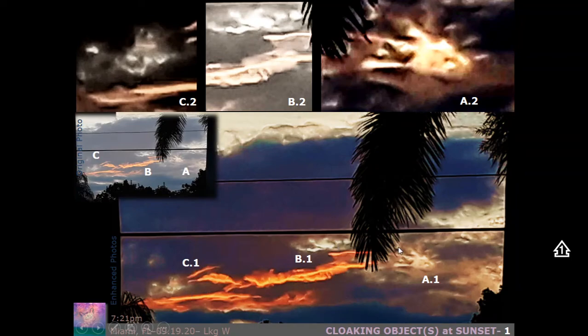So I'm taking that streak piece, and here's the original photo over here where I'm circling my cursor. So I've got some key elements emerging on that thing. We've got A, B, and C. A1, it looks like something with structure happening at the end. B1, this definitely looks like some intelligent design or structured thing happening, more beyond just a cloud forming. And then C1, these kind of crystalline structures that I've referred to in other shows. I've called them either cloud makers or light generators. There's something to those, and I do cover it in detail in another show if you want to have a look there.